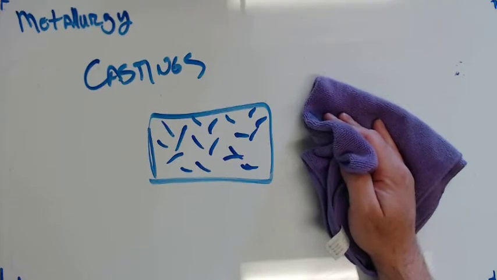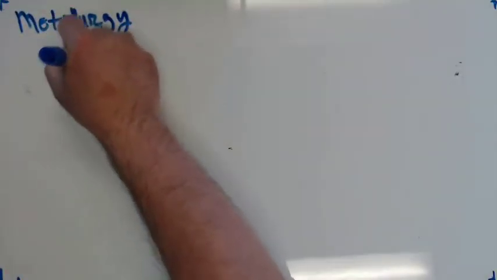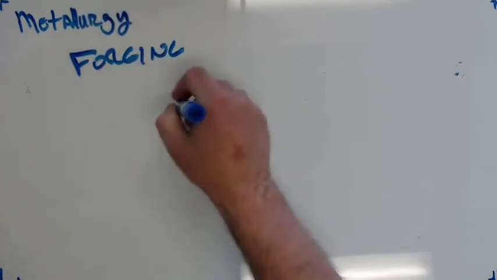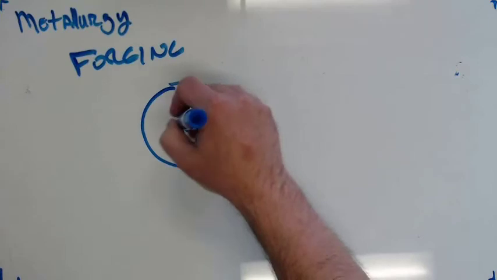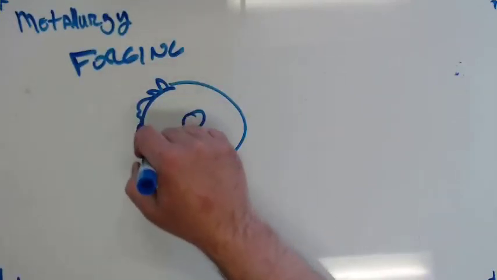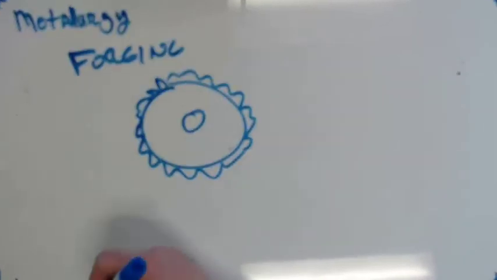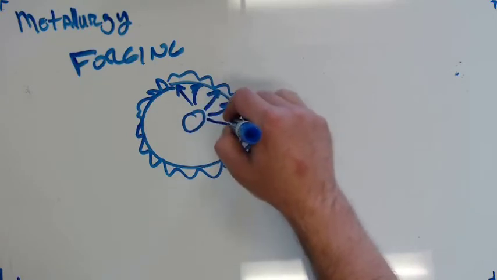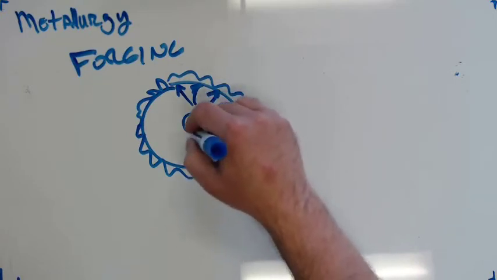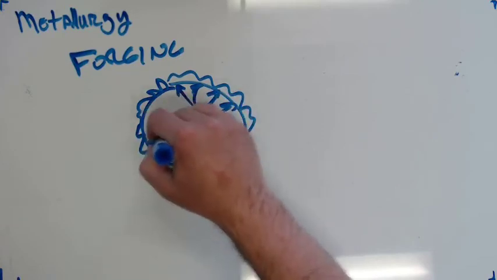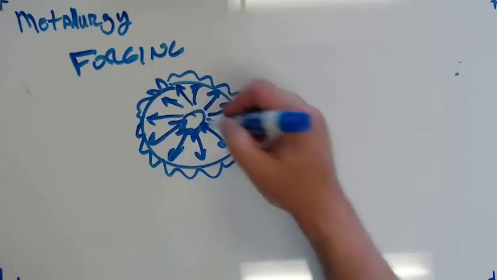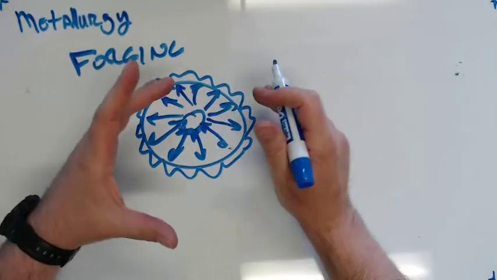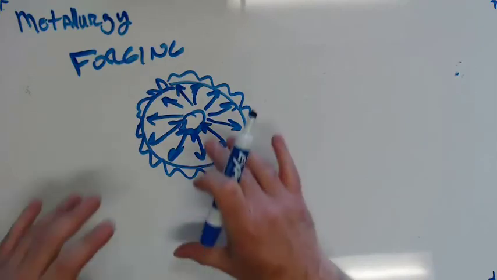Forgings have, are the ones with the omnidirectional grain structure. So if I've got a, say it's a forged gear, terrible, terrible picture of a gear, that grain structure is very uniform, and it also goes in all directions throughout the part. But the pressure, as it was hot, as they formed this gear, so they put a piece of steel in a die, they smash it with a hammer, it makes the grain structure much more uniform, makes it very, very strong and tough. Forgings are very good things.